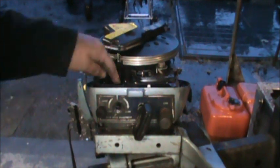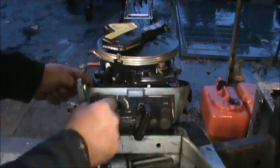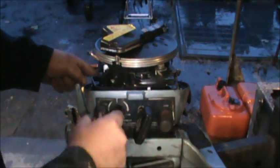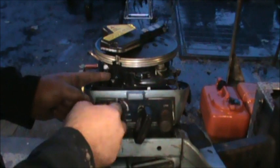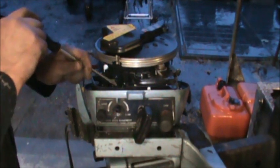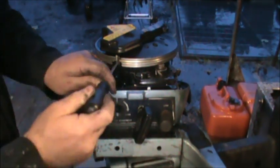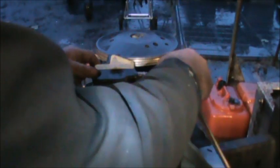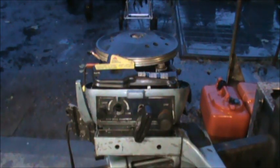When you're putting this air silencer back on, make sure your choke retainer is up under there, holding the choke lever onto the choke butterfly lever. And then when you're tightening the two screws, it even says it, has it in writing right here. It tells you to push toward the flywheel and then tighten the screws, okay? Because this thing is also kind of like a little ram air thing. So make sure you do that. You got to do that.